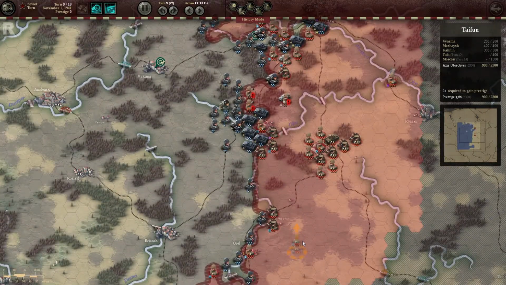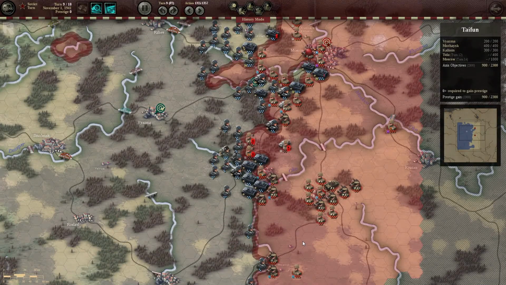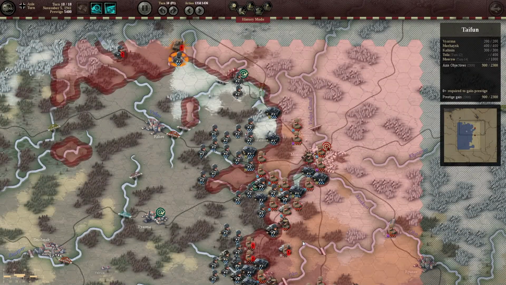Okay, so this is quite nice. We have 3 turns to take the southern objective and 5 turns to take Moscow. So we're doing really well, and the enemy units are moving so much less. So yay, we don't have to worry as much. I do want to put this guy back in supply so I can reorganize him, just for the point of having him reorganized.